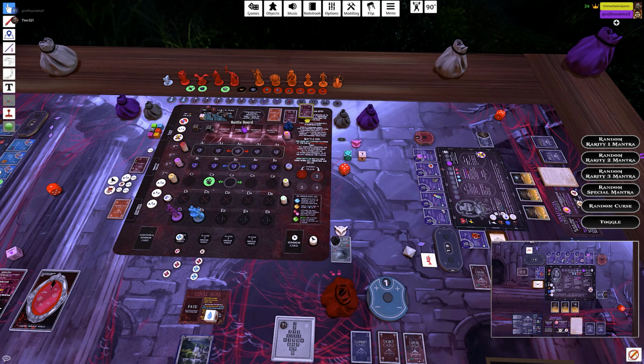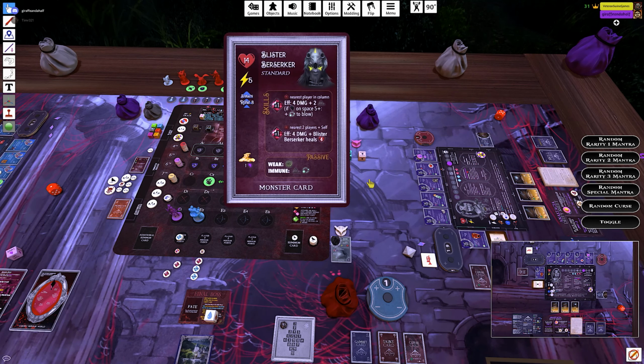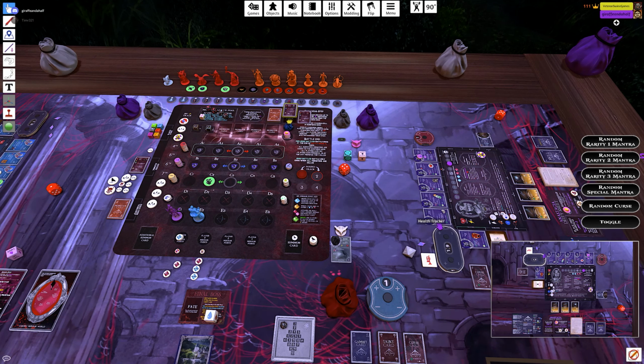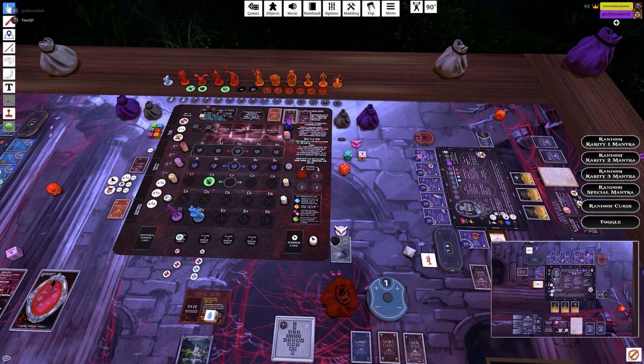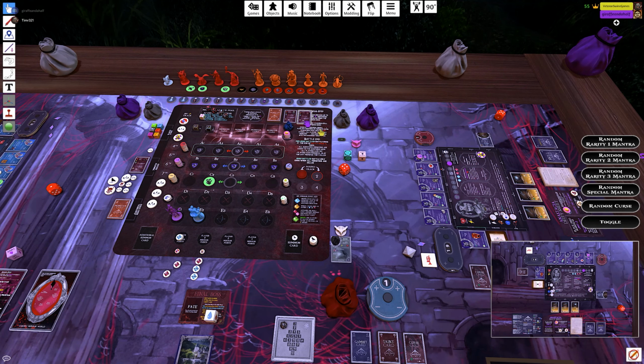Okay, so it doesn't really matter which one. Pick which one you want to get rid of. Let's get rid of the Blister Berserker. Okay, yeah, slightly stronger. Actually, I have a personal quest, ongoing quest, which I have to kill one. Do we want to get rid of it then? Probably not, because if you have a boss battle, we might actually come in from the reinforced deck as a reinforcement for the boss battle, which means you'll be able to kill him. So yeah, maybe keep him in there. Okay, Roblin it is then. Roblin goes. Hello, Roblin. Okay.